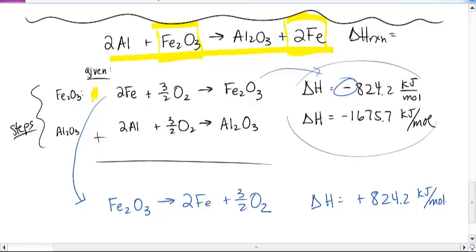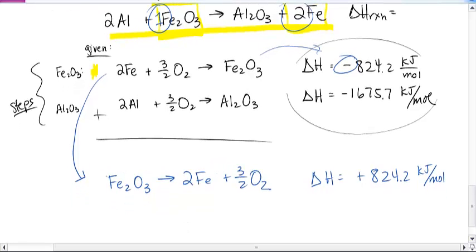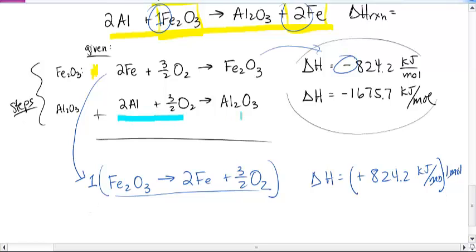The other thing is, when I look at my chemical reaction, I need 1 mole of Fe2O3 and I need 2 moles of iron. And so sometimes I will find, oh, I need to multiply this by the number of moles I'm interested in. Well, I don't want to change it. I'm going to multiply it by 1. When I do that, I'm also going to multiply this by 1 mole. I want 1 mole of this reaction, essentially. Notice moles will cancel.